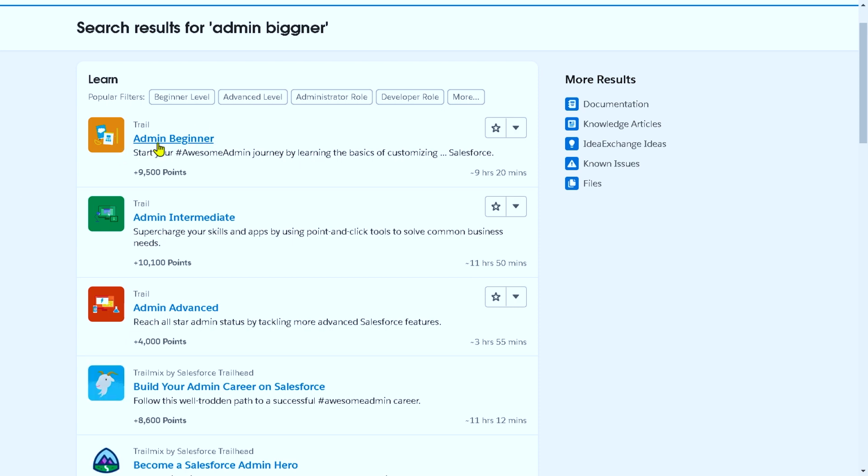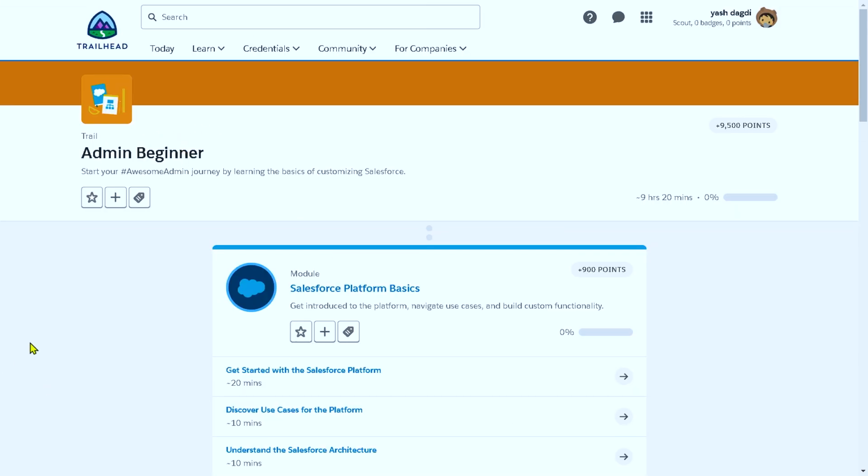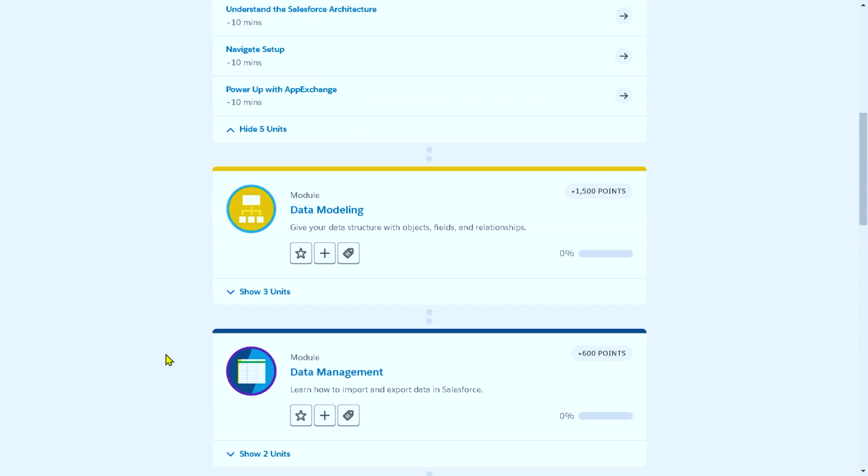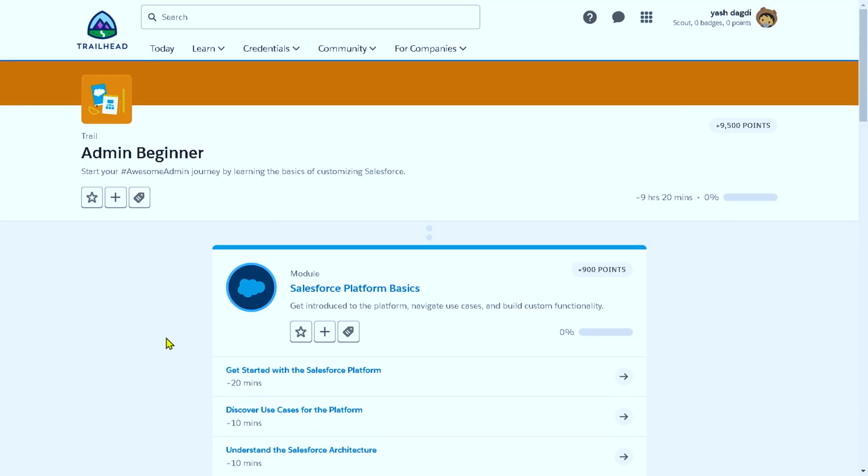So yeah, here this is the first trail, and these are the modules of this trail. This is admin beginner, where we will cover the beginner part of our admin section. It takes almost 9 hours and 20 minutes, and we will discuss all the things. After completing this whole trail, we will earn 9,500 points.